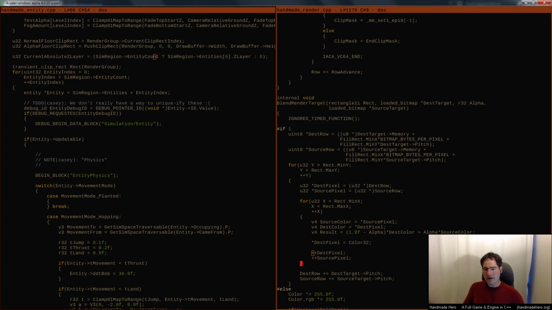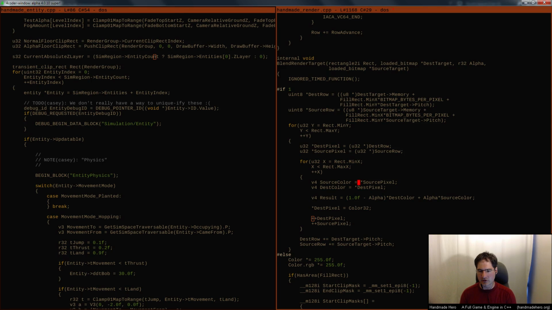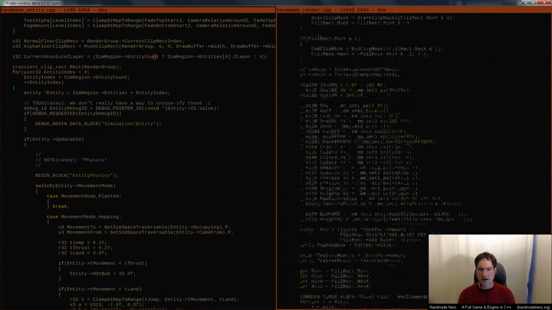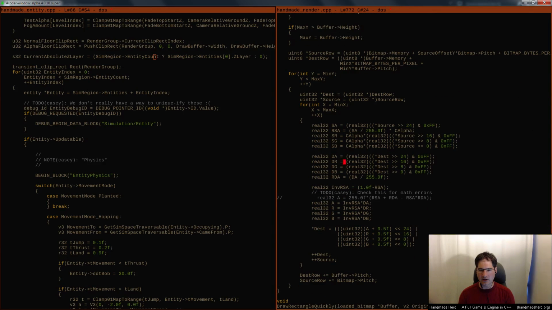All right, so that's all we're really doing for loading everything in. It's just now we're going to have to, and in fact, we're pretty much done here. We need to convert from U32 packed color up to a vector, do the math, and then convert back down to packed again, right? And so, you know, that's this stuff right here.